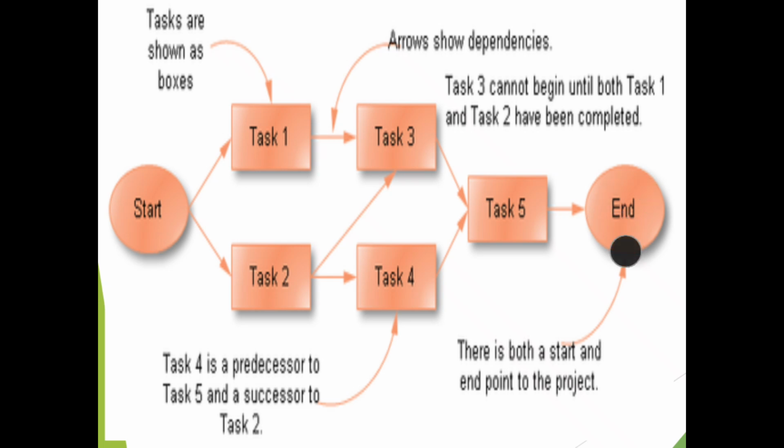We need to understand that each and every project has got a lifespan. You have a project which can take a month, a year, even 10 years, but there is no project that will be there forever. Every project has got its lifespan. A project has where it's going to start and where it's going to end. So a network diagram is going to show all those things from start to finish.